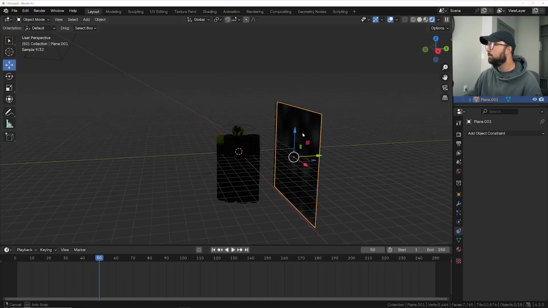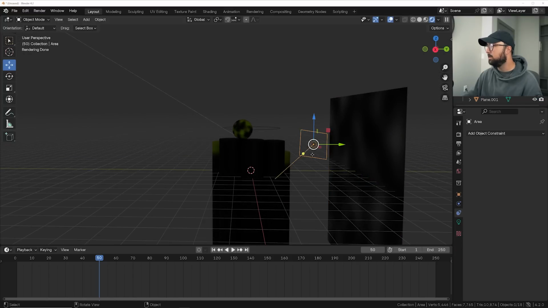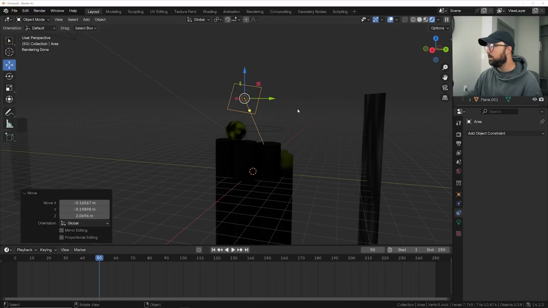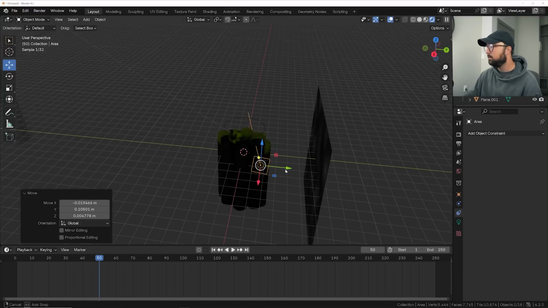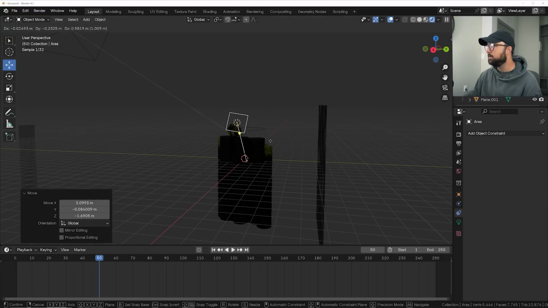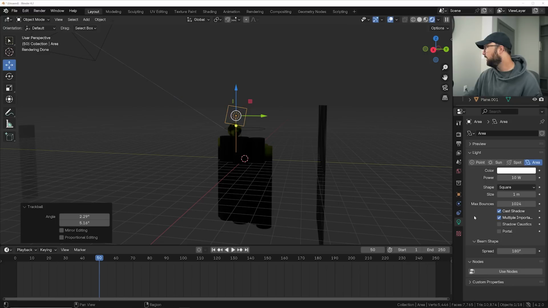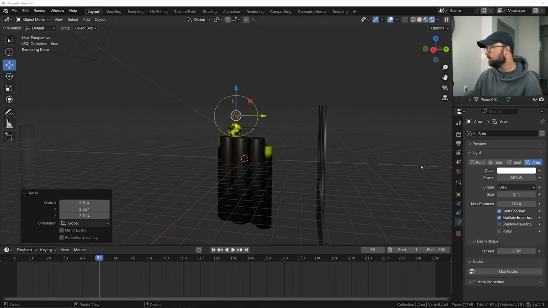Okay, cool. So let's go ahead and get this light to be up a little bit and farther back. I'm just using G and R, clicking R twice to move things around. In the camera settings, we're going to go here to a disk and give your power to like 500.